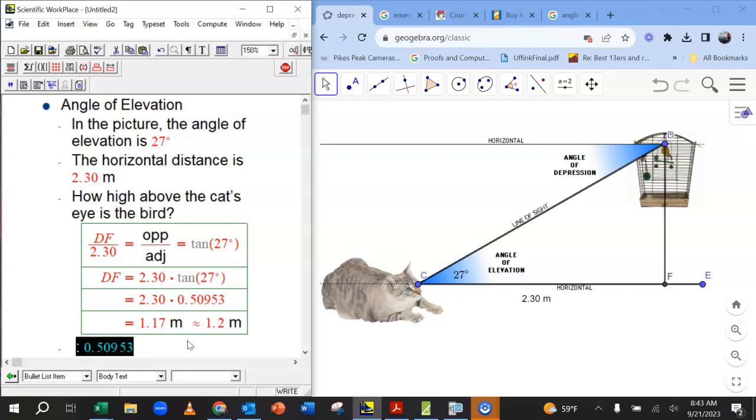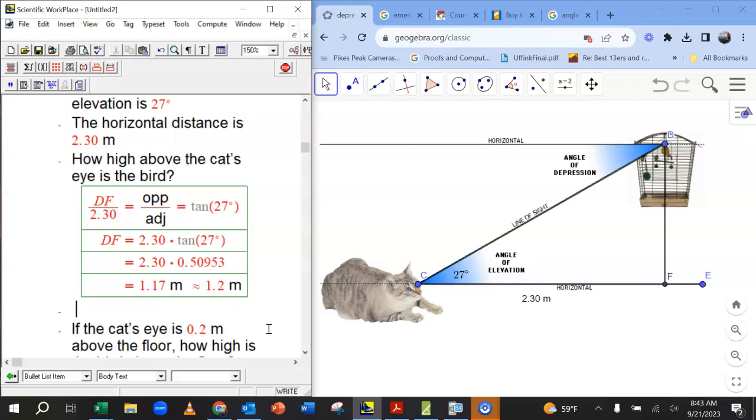So a little new terminology, but the main thing is to think about which two sides: what side is known, what side is unknown. Think about what trig ratio is appropriate for that. Make sure you know the definition. That's going to be whatever trig ratio, here it was tangent of that angle, and that's going to be the actual specific unknown here, the vertical, over the specific known, and then you solve that equation.